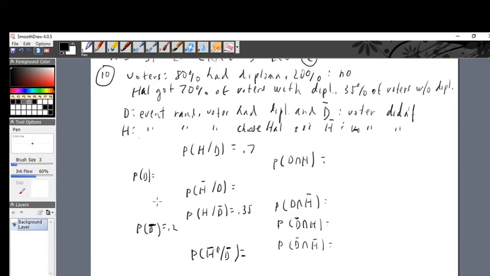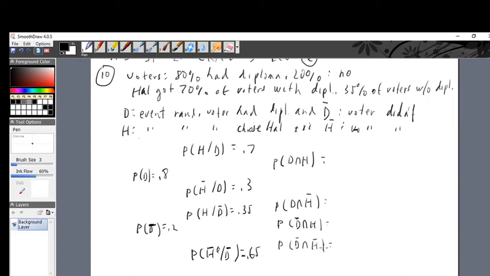Fine. The probability of not having a diploma is 20%. That makes a lot of sense. What's the probability of having a diploma? Well, that's 80%. It's the complement: 1 minus 0.2 is 0.8. So we can fill that in easily. Now, these are also opposites. Look, D and D match. This is H, and this is not H, so this is going to be the rest of that: 0.3. And look how these match. This is H, but this is not H. So this is 0.35, and this you fill in with 0.65.